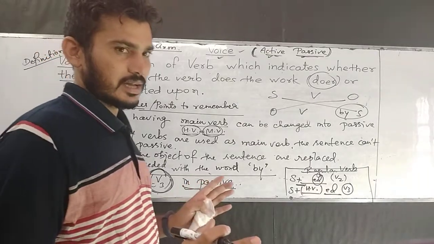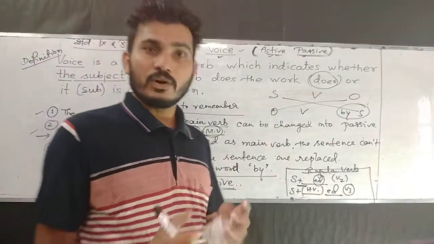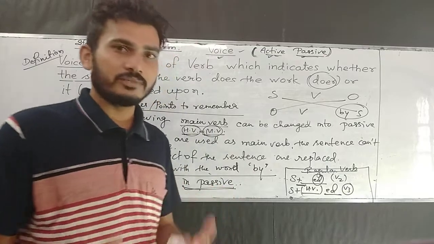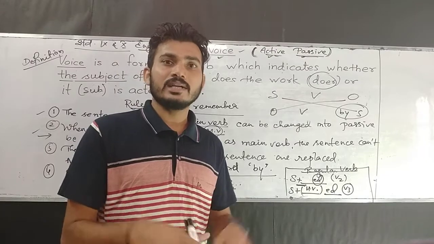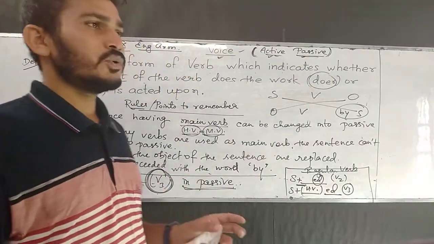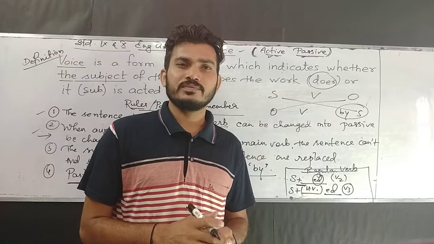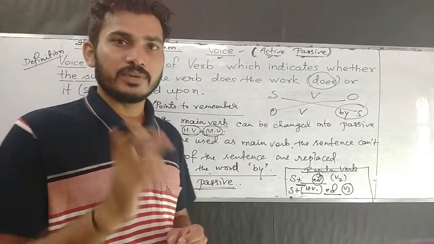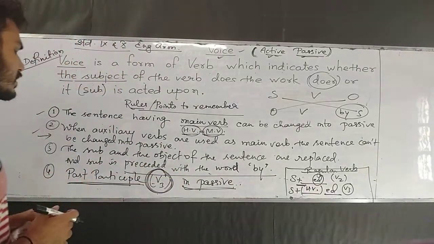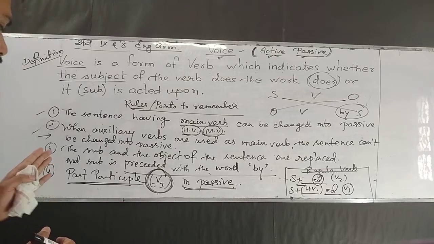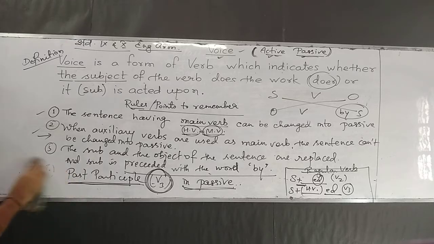In any kind of sentence, either it is active or it is passive. If it is passive, all the time you have to agree with the V3, because in passive only V3 is used. But in active, don't worry, wherever you get any verb with ed or the regular verb in the past tense or past participle, don't confuse. If there is a helping verb, that verb is in past participle V3, and if there is no helping verb, that will be V2, that is called the past tense, past verb, right? The second form of the verb. This is the thing.